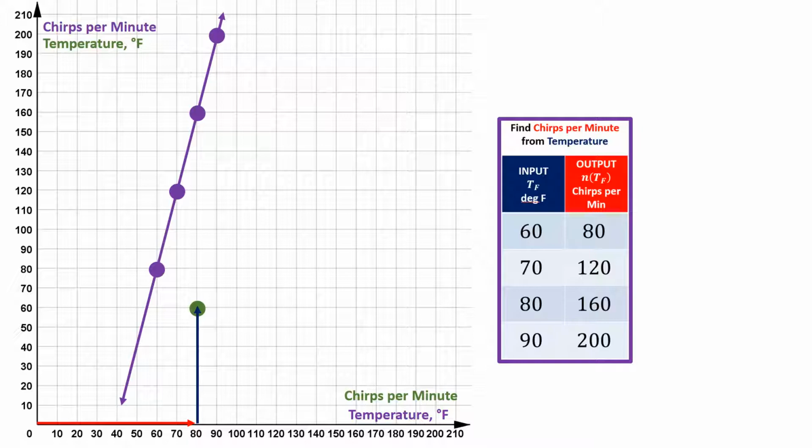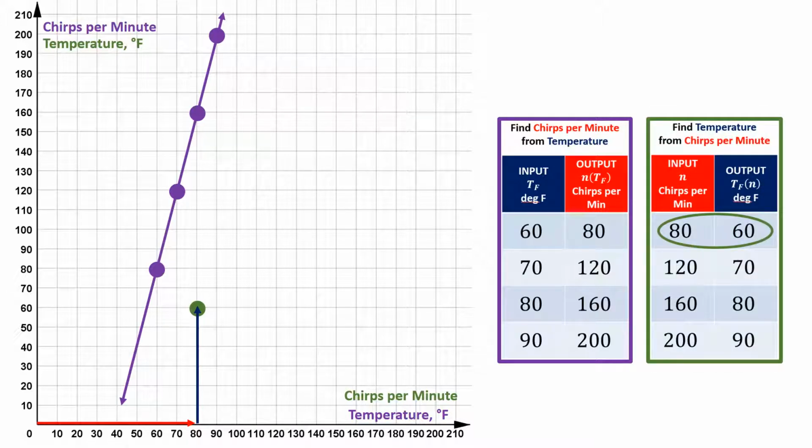And so in addition to changing our inputs and our outputs on the coordinate points, we need to make sure that we do that on our scale along the graph axes. Okay, so now if you notice we've got that point graphed in green. I'm going to go ahead and bring over the table for the inverse function so that we can keep track of that. So now on the right, surrounded by green, you see the table that has the input of chirps per minute on the left column and our output in degrees Fahrenheit.